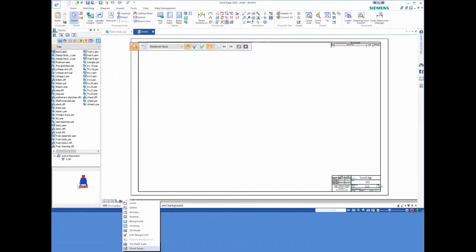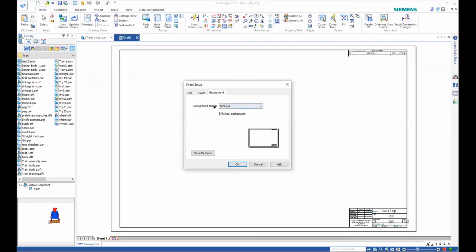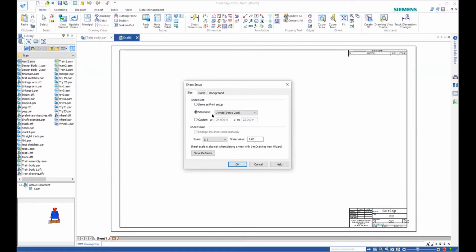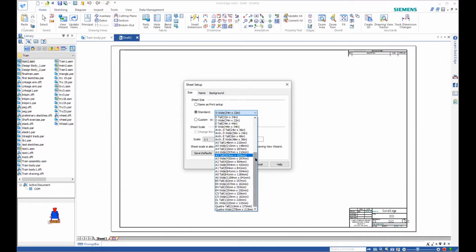And this sheet setup has a background of a D-size sheet right now. So I'm going to go into size. A D size is 34 inches by 22 inches. I used to work at a civil engineering firm, and we had printers and Xerox copiers that we could just drop sheets in and they would come flying right out. For our printers. And Tom, isn't that 4, 8.5 by 11 pieces of paper? Yeah. Side by side, 4 sheets of A?